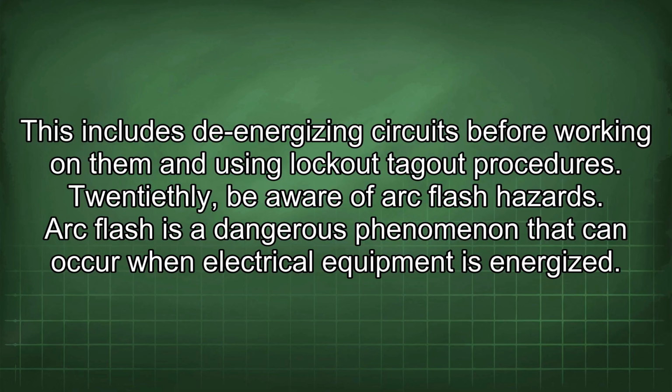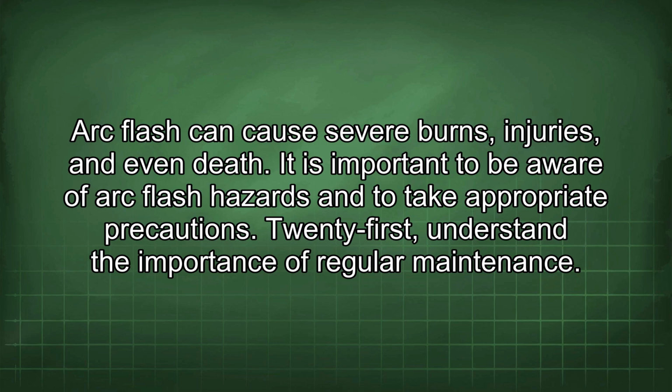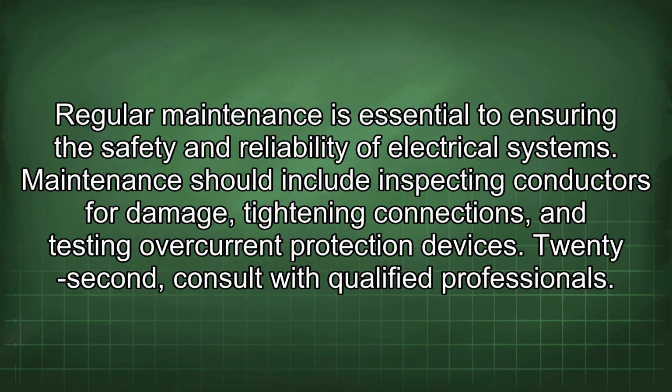Twentieth, be aware of arc flash hazards. Arc flash is a dangerous phenomenon that can occur when electrical equipment is energized. Arc flash can cause severe burns, injuries, and even death. It is important to be aware of arc flash hazards and to take appropriate precautions. Twenty-first, understand the importance of regular maintenance. Regular maintenance is essential to ensuring the safety and reliability of electrical systems. Maintenance should include inspecting conductors for damage, tightening connections, and testing overcurrent protection devices.